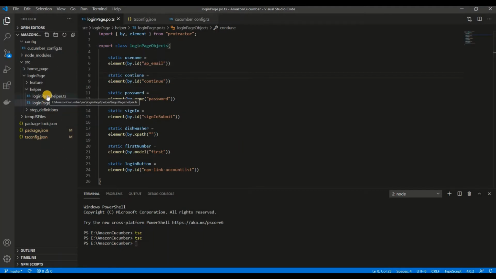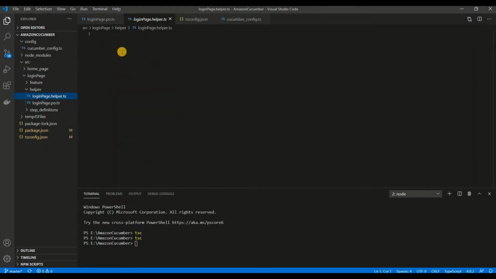If you remember in the POM, we created a helper class. So the helper class is going to be the class where we are going to write the complete code for Protractor. Let's see how we are going to do it. First I'll write export class LoginPage.